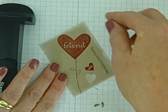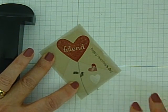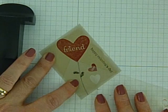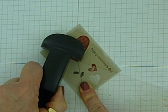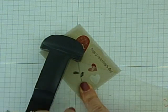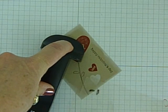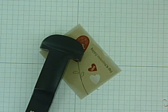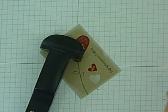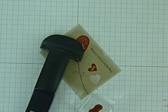So take your final project, and what we're going to do is fill those little green leaves in. So you're going to do the same thing. Align this in the corner as you did at the beginning. Hold down here and pull this away, and you've basically positioned where your stamp's going to be to fill that in.